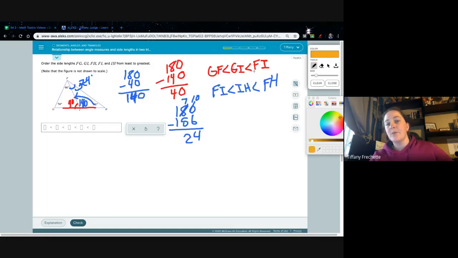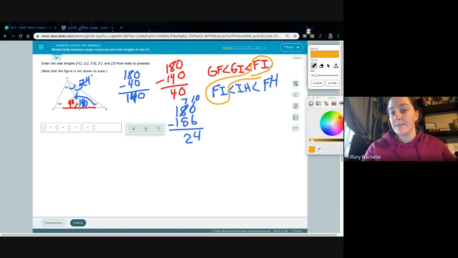So what we're looking for is one that's repeated. The only thing that's repeated is FI. And honestly, it should always be the end of one and the beginning of the other. Depends on which triangle you did first. In this case, we had to do the left triangle first because I have to find the 40 to find the 140. And then I use the 140 to find the 24. So I have to go in that order. We didn't necessarily have to put them in order first, though. I could have found all my amounts, and then done this blue list first and then the red list. I just decided to make the list as I went.